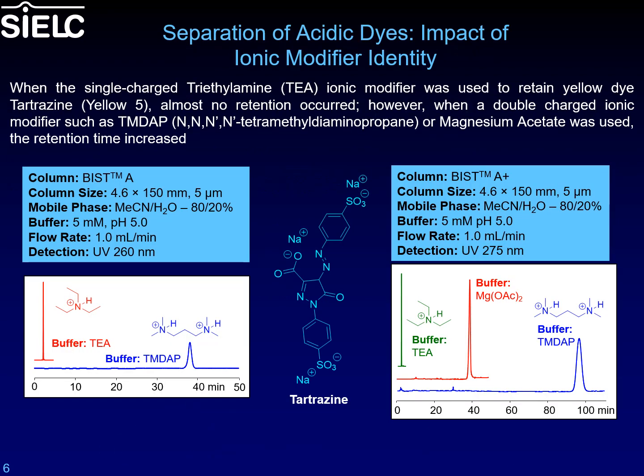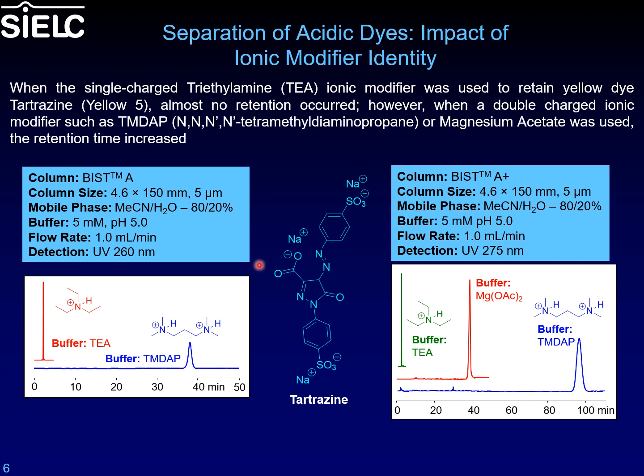Now, for our first example here, we want to show that BIST is a useful technology for separating and eluting different dyes at different retention times. And so for these two examples, we're working exclusively with tartrazine, which is this dye shown down below. It contains 3 ionizable groups shown here, here, and here. 2 of them are sulfonate groups, and 1 of them is an acetate group.